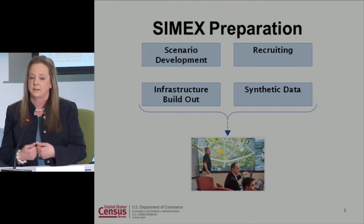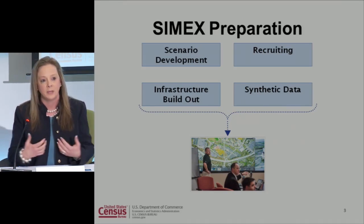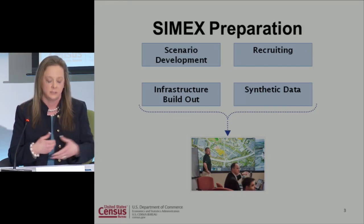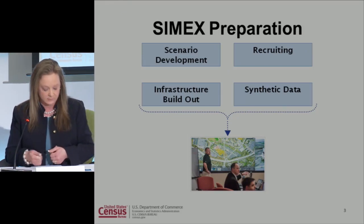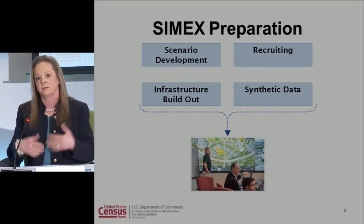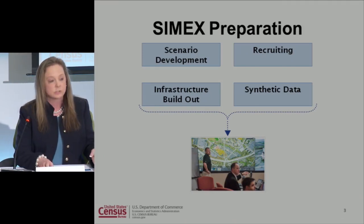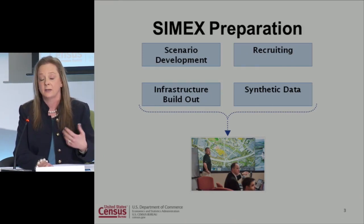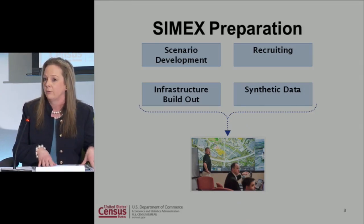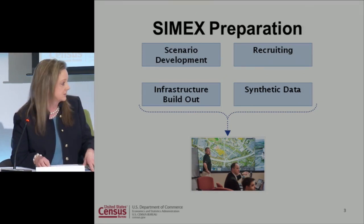Did the virtual training work? Did the content itself work? Because what we don't want is five days in a classroom with paper training — we want true automation, the true ability to use technology. Did the solution deliver our operational control center, the TV screens, our dashboards, our heat maps, all those key pieces? What I'm going to share with you now is what occurred during our simulation experiment here at headquarters, out in the field with all six regions participating, and with the MITRE white cell.